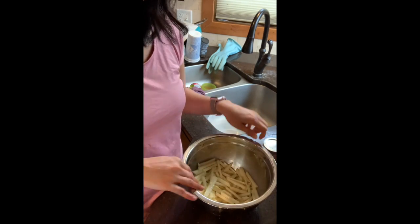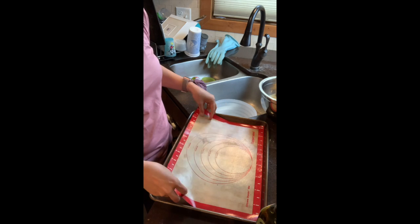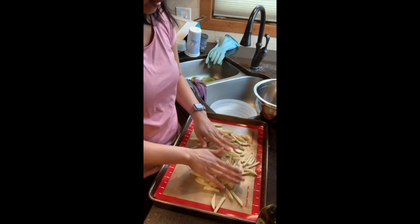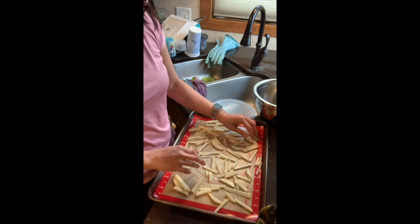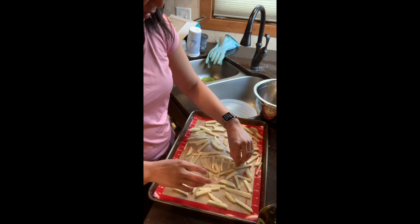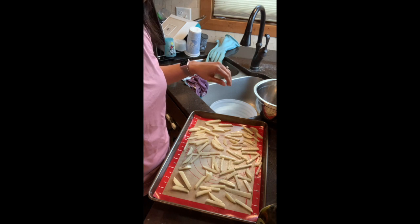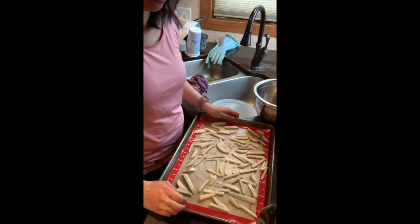The other half I'm going to put in the air fryer. For the oven batch, I have a clean baking sheet with a silicone mat on top — if you don't have one, you can use parchment paper, just something so your french fries don't stick to the pan. You want to make sure they're in a single layer and not piled on top of each other. These are going to go into a 375° oven on convection, which blows air across the food to help cooking go faster and crisp them up. After about 20 minutes to cook them through, we're going to bump the heat up to 425° and cook them for another 15 minutes or so.